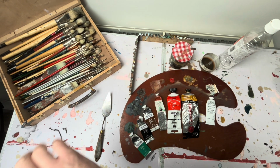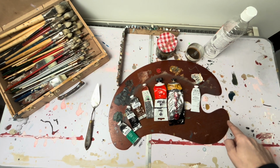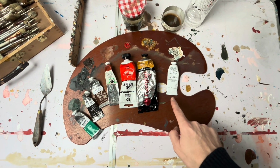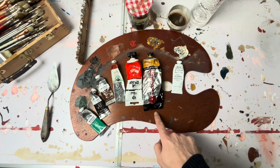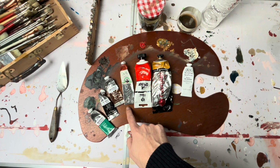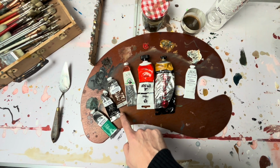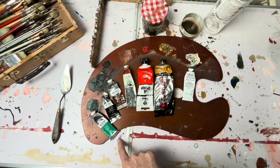It improves the quality of the average canvas on offer and just makes it nicer to paint on. Now you're going to need your paint brushes, a palette to mix your paints on, and I would highly recommend using a flesh tone white, a yellow ochre, a vermilion red, a light brown, a burnt umber, which is a darker, cooler brown, a black, and a Viridian Green.